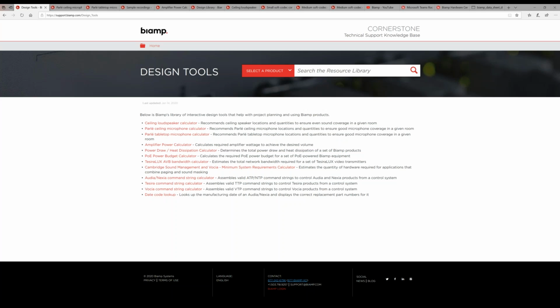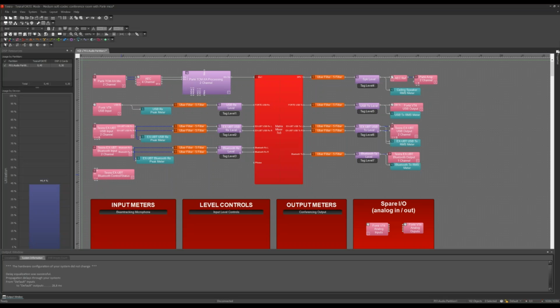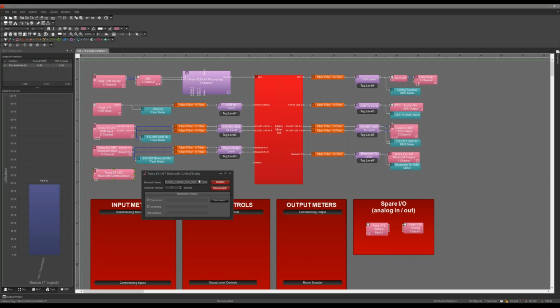Now, there's also a concern about someone leaving the room and making a call and forgetting that he's connected. And that's why we have that control status block to configure it. There is an inactivity timeout. And let's say I set it to 20 seconds.